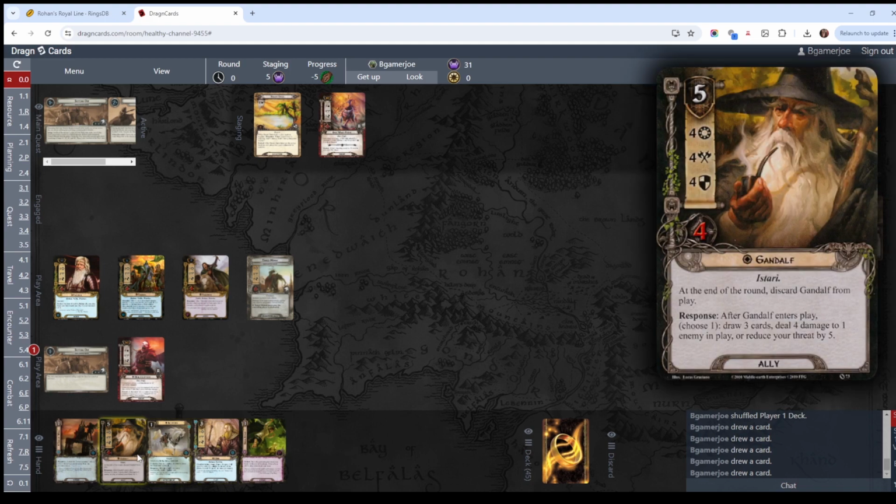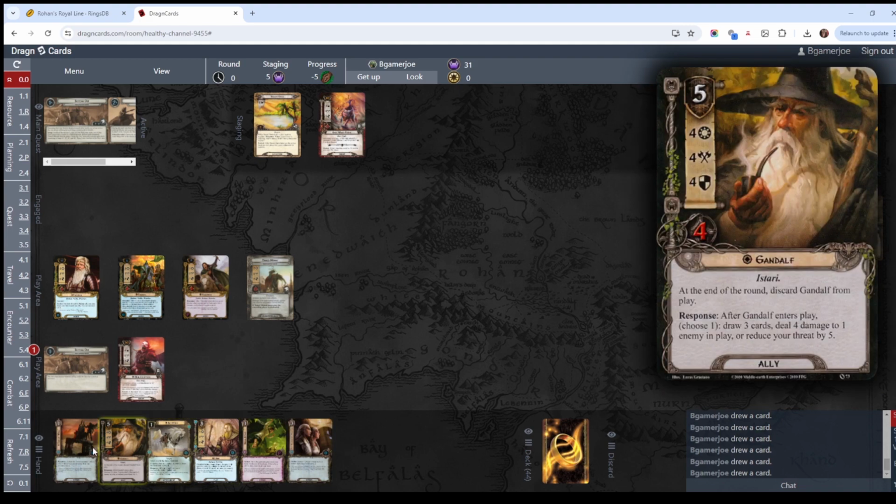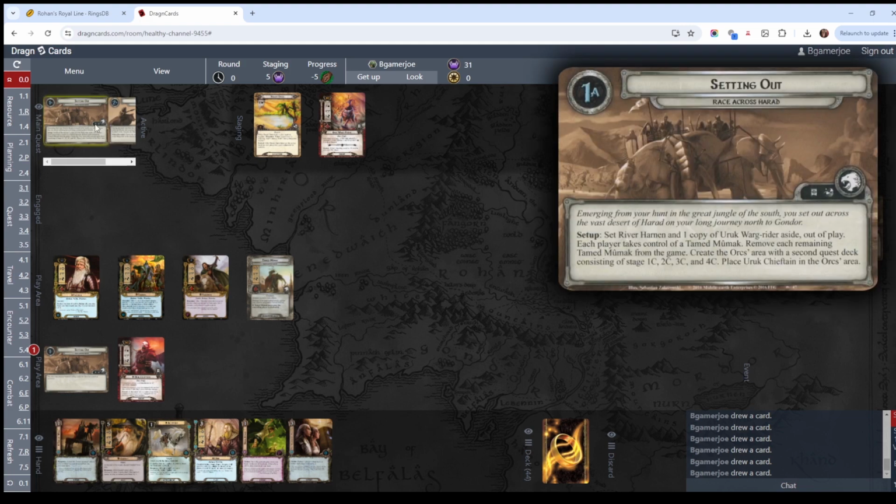Oh boy. It's hard to turn down a sneak attack Gandalf, but I only have one Rohan ally. But I'm going to try it, because sneak attack Gandalf and a test of will is nothing to sneeze at. I'll just try it. Okay, here's our setup.